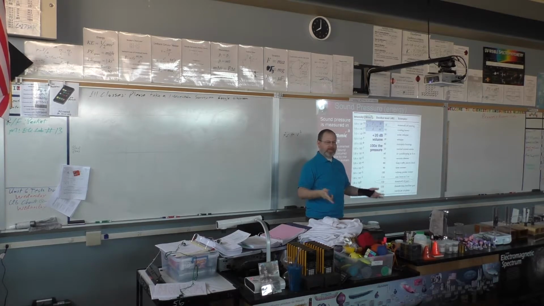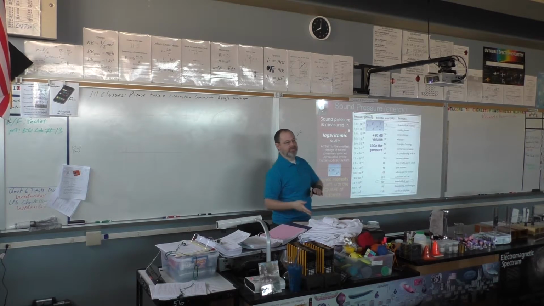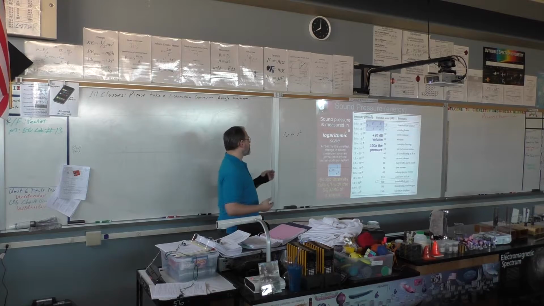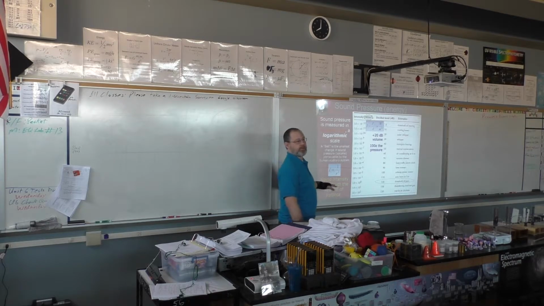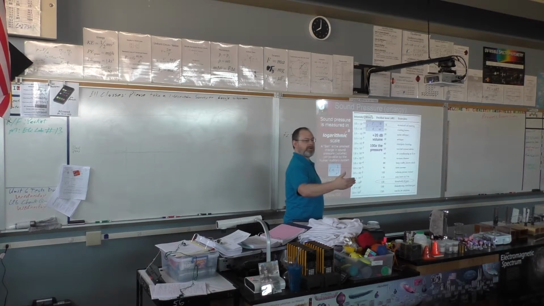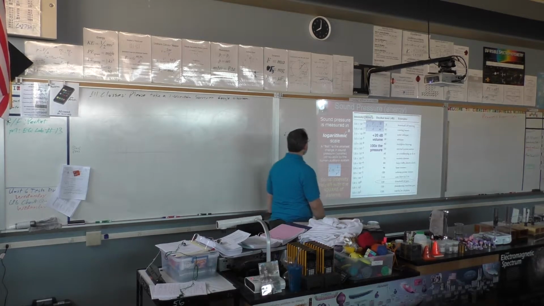Okay, does that make sense? Yep. So light intensity and sound intensity and a lot of other things fall off with the square of distance. This is called the inverse square law, and it pops up a lot in physics. If you double the distance, you quarter the intensity. If you triple the distance, you get 1/9 the intensity. Make sense? Because 1 over 3 squared. All right, cool. So again, inverse square law.